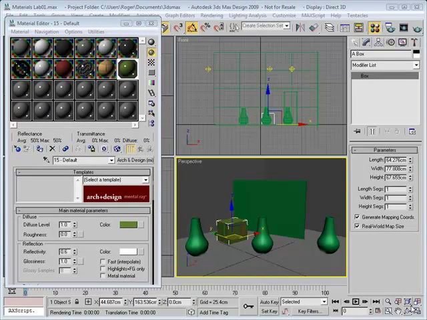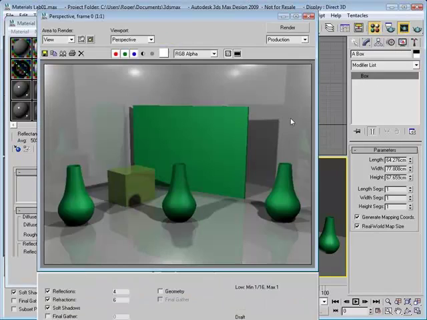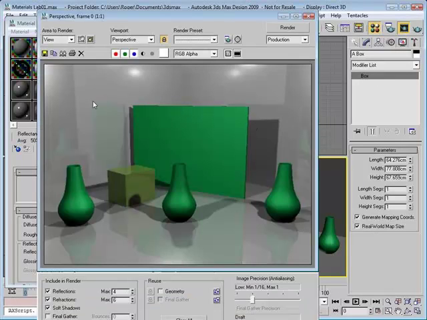Now, in the rendering that we have for this scene, even using some of the default materials in a material editor, again, we have some reflections that are being produced. Now, we can turn off reflections in the renderer if we like, and our rendering will go a lot faster. But then we won't see reflections at all in any of our objects as we are experimenting with different materials. And I'd like to keep our rendering times down as much as possible.